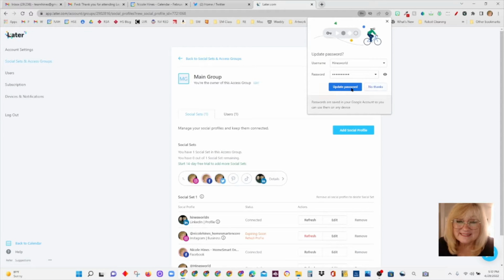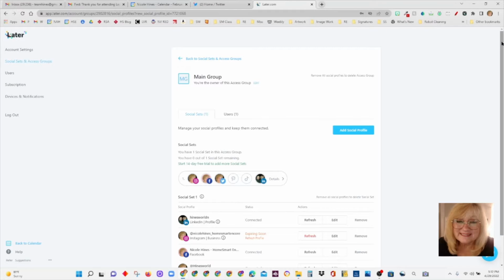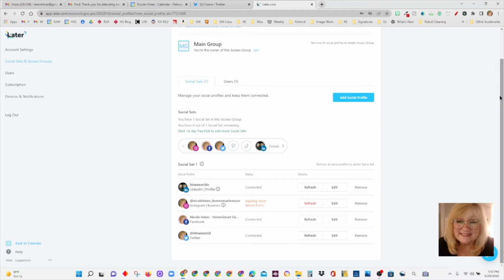And it looks like we have successfully saved it. Yay! Now I see there's a little alert here, some writing in a very pale red. And it says my Instagram business account is about to expire soon. Hit refresh. And it says refreshing. Seems to be taking quite a bit though, so we'll see what happens there. It's not expired yet though.